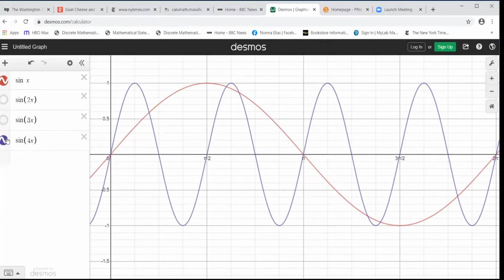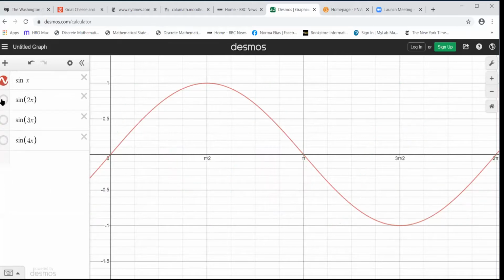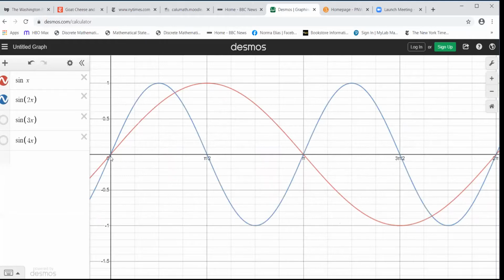If I go back to sine 3x, the period was 2 pi over 3, which is what x is multiplied by in the denominator's counterpart. If I go back to sine 2x, the period is 2 pi over 2, because that's how many times the graph is repeating itself in the interval. So that's really the effect of multiplying the x. Multiplying the input by a constant has a horizontal effect on the graph. It either stretches it or compresses it horizontally. So multiplying the inside will have a total horizontal effect on the graph.